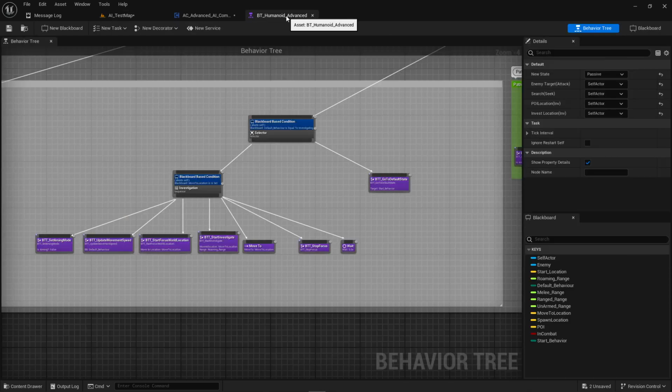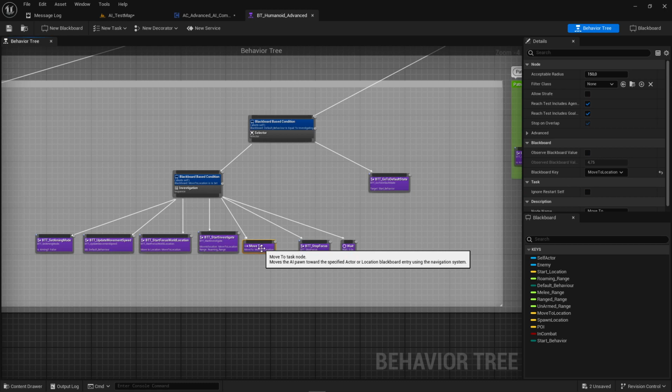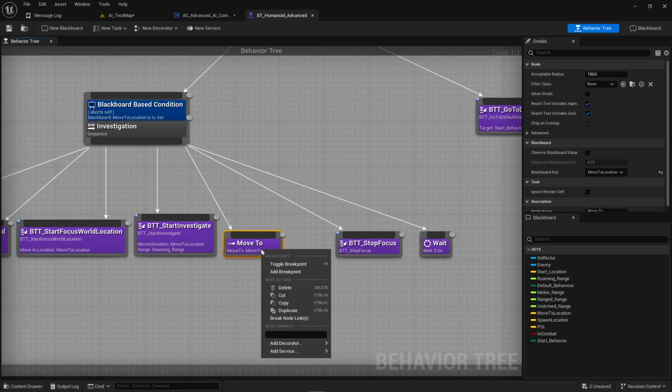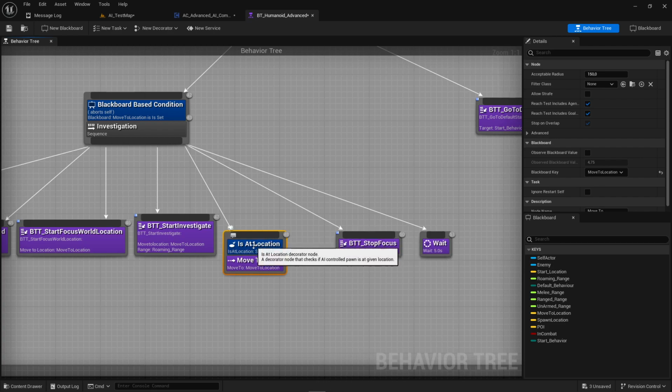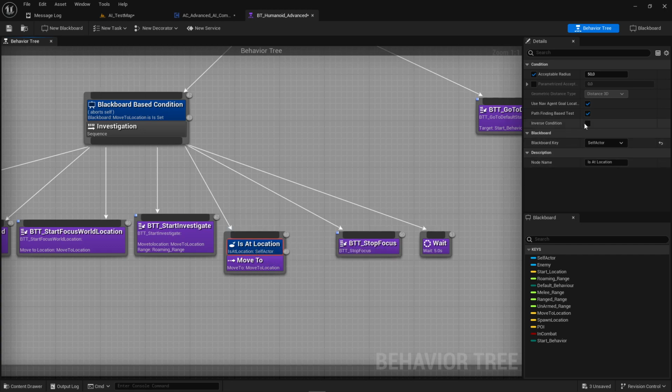He is at the location. Maybe put another decorator on this one. Say is at location. Click on it. Invert this one. Okay. Is at location, move to location in this case.